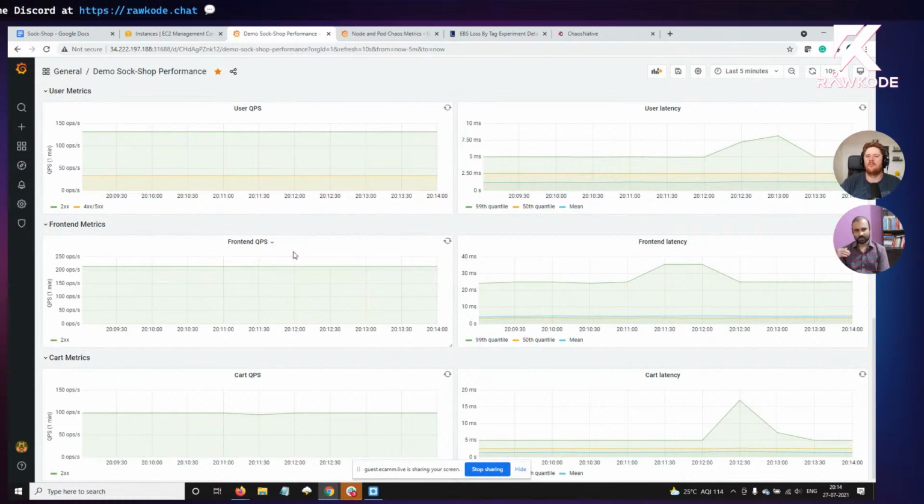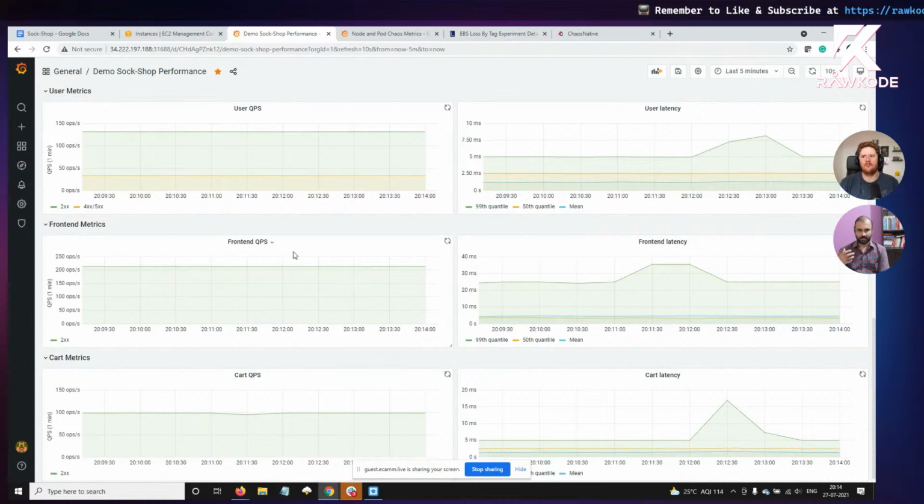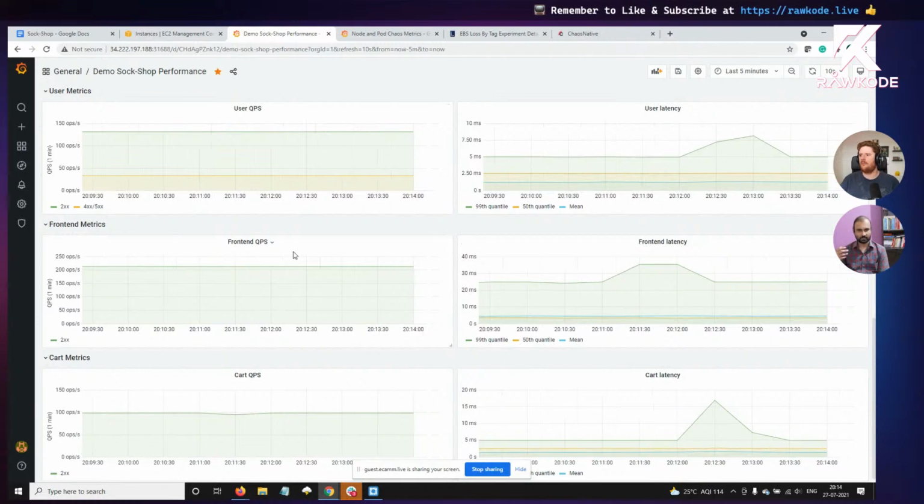Sometimes you resign yourself to the fact that there is going to be a dip in performance when we do this, but I'm going to test the mean time to recovery. I'm going to test how quickly my system recovers, how quickly it comes back to good operational state, and my metrics become optimal once again.